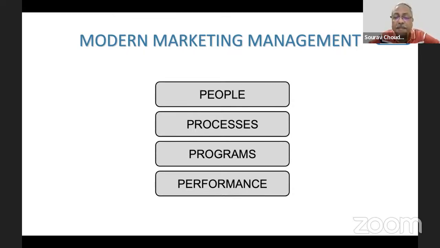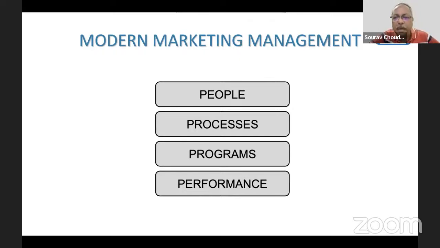People means the people in that department, the marketing department. They have a lot of impact on the brand, on the business. Okay, people in the organization. Marketing is not only the marketing people's responsibility. हम लोग पढ़े थे ना, कल ही पढ़ रहे थे. Marketing is the responsibility of the whole organization. Everybody in the organization is supposed to be responsible for marketing.